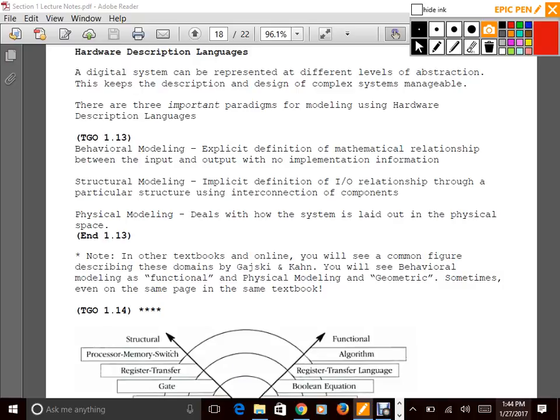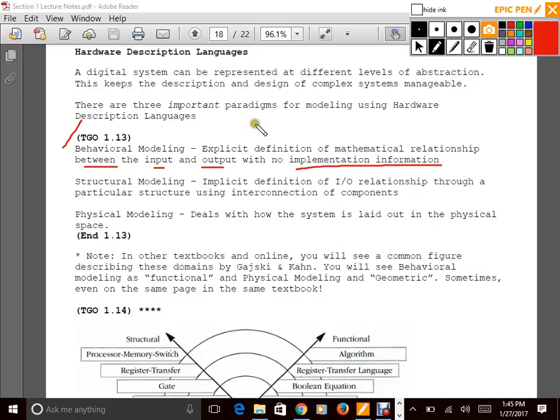The three important concepts in hardware description languages are behavioral modeling, structural modeling, and physical modeling. Behavioral modeling is defined here as the explicit definition of the mathematical relationship between input and output with no implementation information.